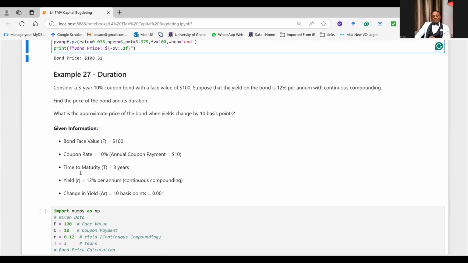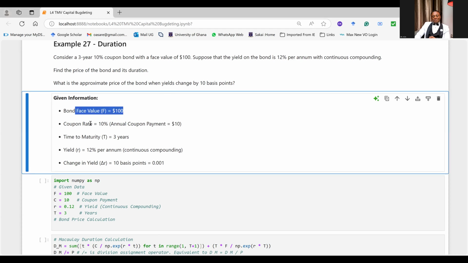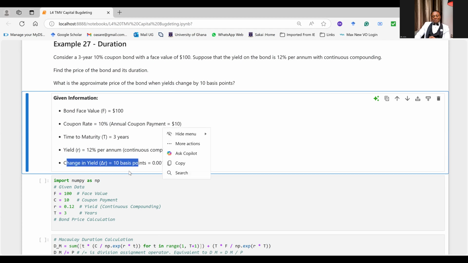There's a specific formula for calculating the price of the bond. You have the face value, which is 100. The coupon rate is 10%. The time to maturity is 3 years. The yield is 12%, continuous compounding. The change is 10 basis points from the interest rate.